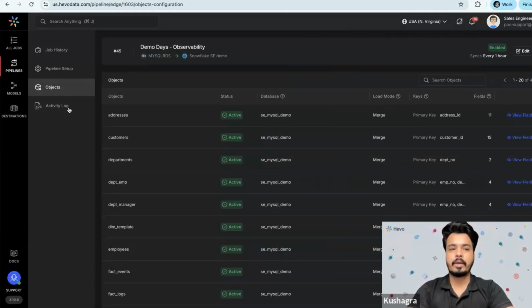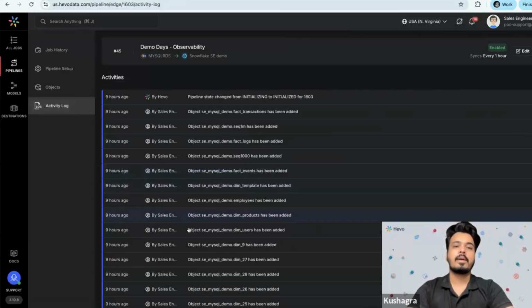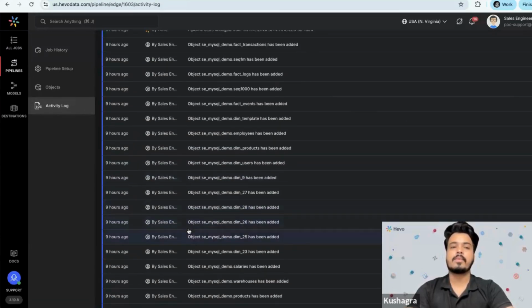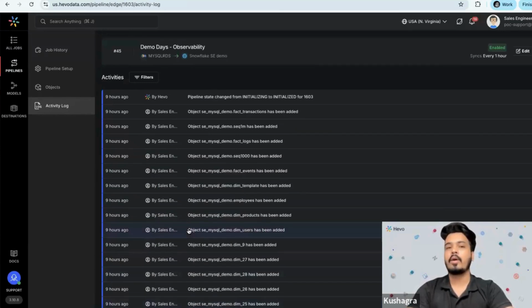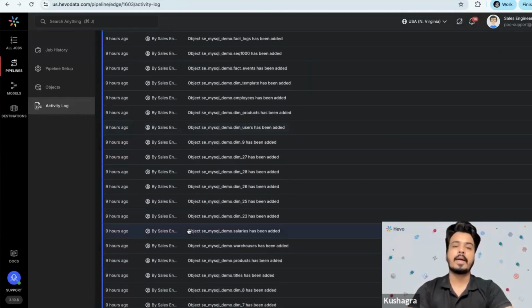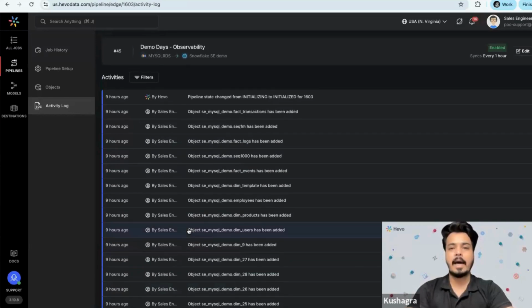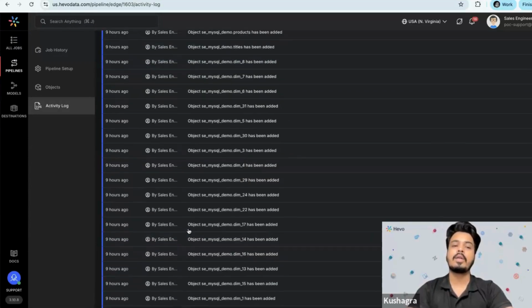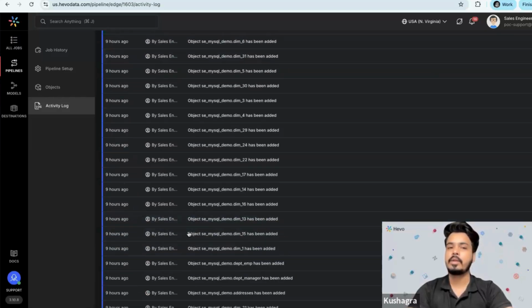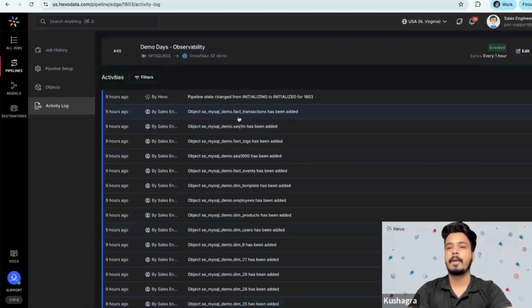All the activities that we did just now, while our pipelines and jobs were running, are logged in the activity logs. This can be further added into your CloudWatch and other governance tools to track which particular user did what activity, and what change happened in a particular pipeline. It adds to your governance angle as you scale up and add more and more pipelines. We are logging each and every activity, right from pipeline creation to any settings that have been updated in the pipeline. This was all about pipelines, but let's look briefly into alerts.